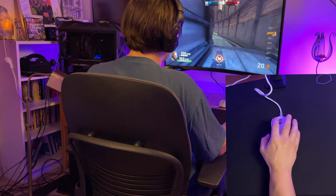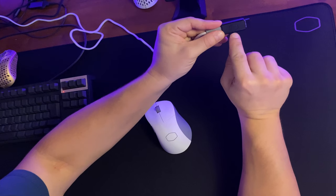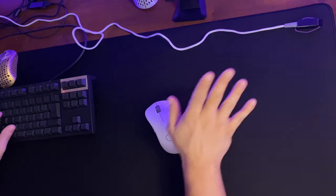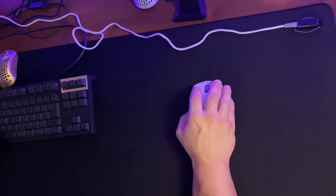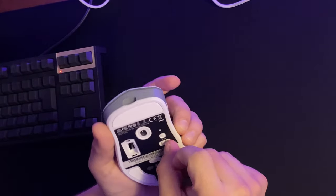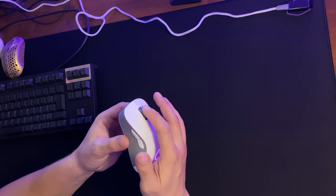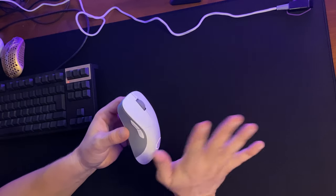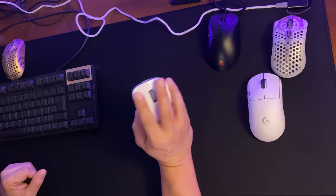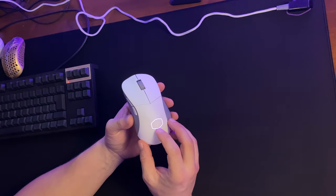The battery is a 500 mAh battery which I think yields 190 hours. Did anyone notice the cord is white? If you put the Cooler Master logo wireless receiver on the Cooler Master mouse pad, nothing happens except you feel super Zoars. I plugged in the receiver but didn't tell the mouse I'm now in receiver mode. It takes a lot of pressure to get it going, but once you get it going, no problem.